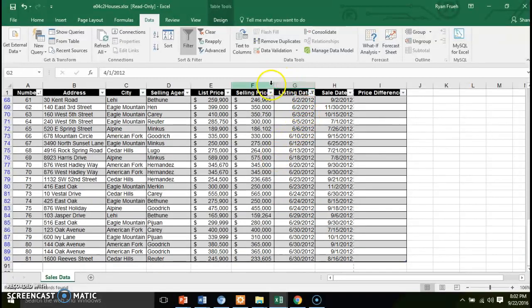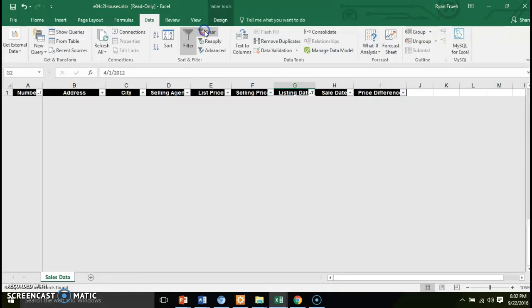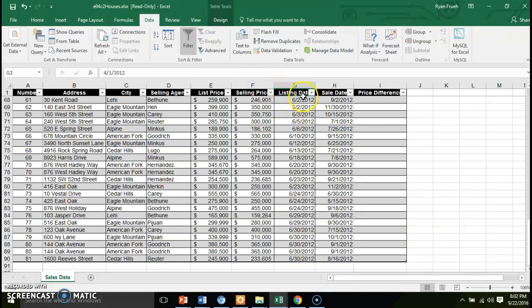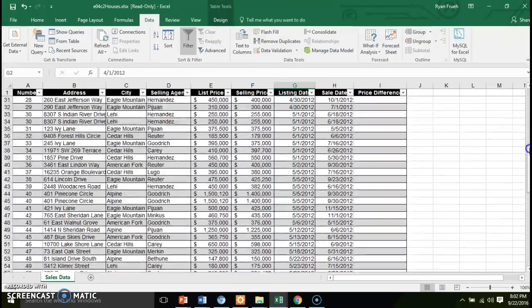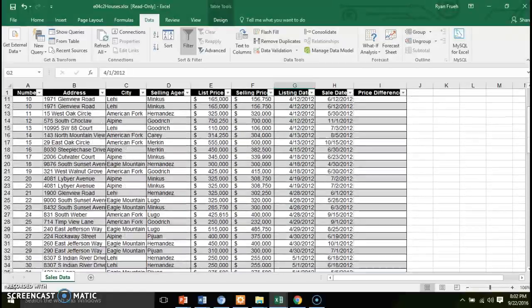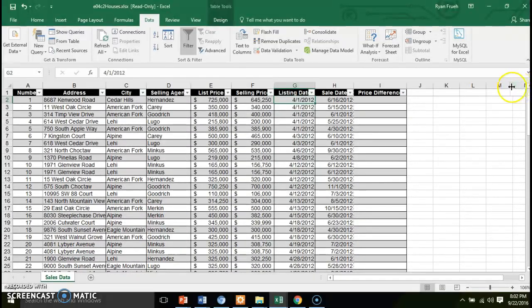To clear filters, go up to the Sort and Filter, and you'll notice that our filter now is gone. We have our May and April listing dates filtering back into our table.